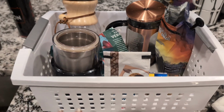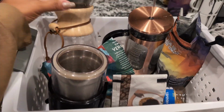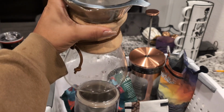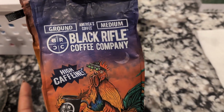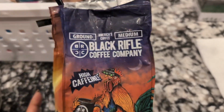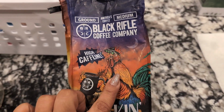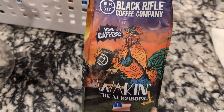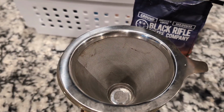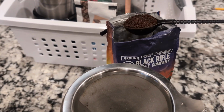My wonderful husband puts it all in this basket. So all I gotta do is grab it in the morning. We grab this cool thingy. Let's make our coffee. All right, the Black Rifle Coffee Company is a coffee that I have been loving lately. And like it says, this is high caffeine. And the little rooster, I feel like he goes, in the mornings, wake up. I do 3 scoops of this thingy. I don't know, Nick puts it in here for me.